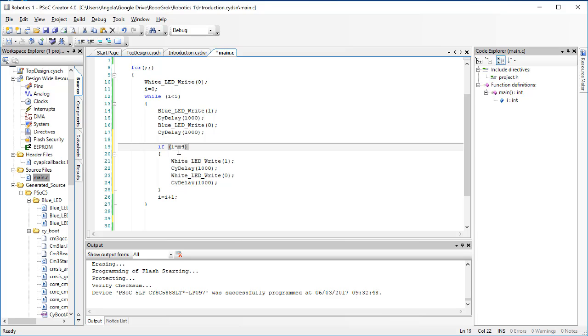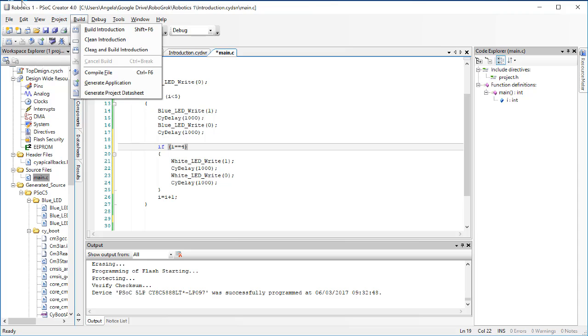Now you'll notice that I use 2 equal signs here. One equals sign is what we use in order to write a value to a variable. For example, up here above the while loop, I wanted to write the value 0 to the variable I. But sometimes we don't want to write a value to a variable. Instead, we want to check to see whether or not a variable is equal to a value. When we're trying to check to see whether or not a variable is equal to a value, we do that by putting 2 equal signs.